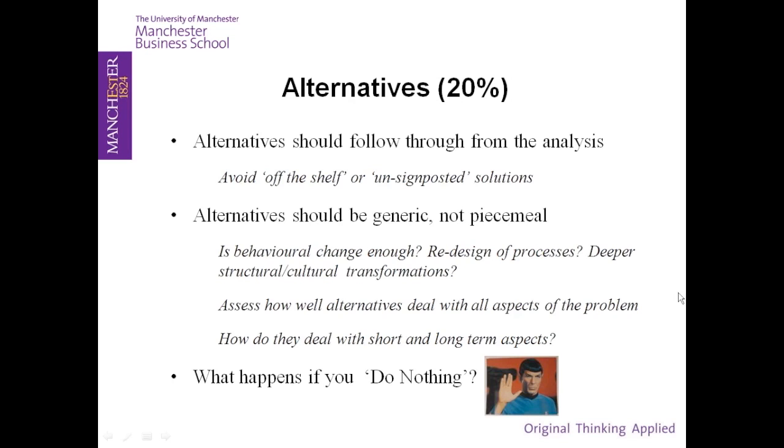If you've got an alternative, you want to ask yourself the question, well, how well does it deal with the motivational as well as the structural issues I've just been analysing? And you should be able to evaluate it in those terms. If you can't, if it just deals with one aspect, then it's not really doing the right job. So think of the alternatives as being generic, not piecemeal.